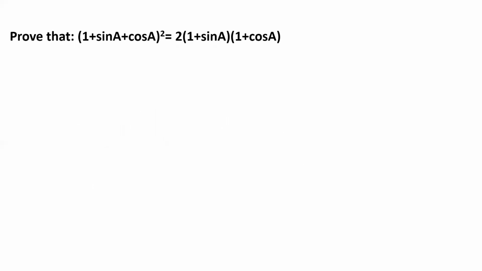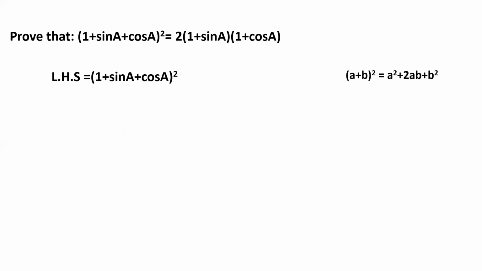Okay, let's go for the next example here. Look at this problem here. Here I'm taking the LHS, right? And here, now see, you remember the formula: a plus b whole square equals a square plus 2ab plus b square. Can I use the whole square concept here? But here are three terms. And look at the right hand side. We need 1 plus sine A and 1 plus cos A, right?